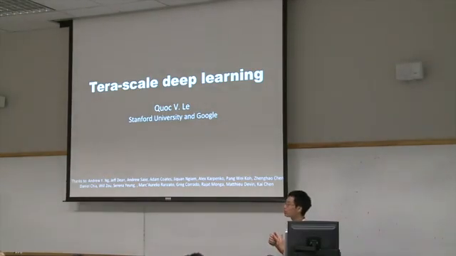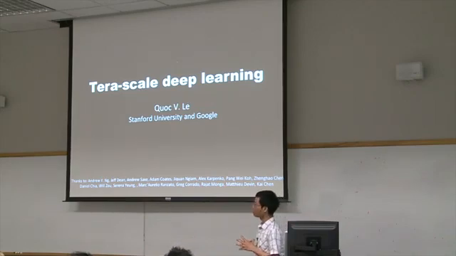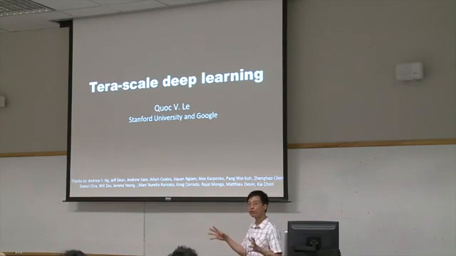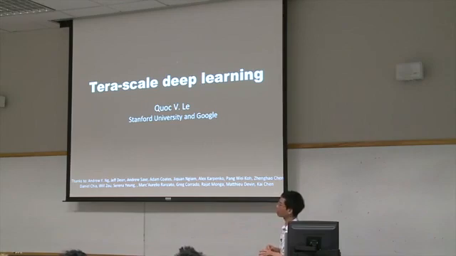Together with Google colleagues, we succeeded in making several breakthroughs in scaling up these algorithms. In particular, we are able to use thousands of machines to train them. And the results are very remarkable. The feature representations that the machine learns seem to outperform a lot of human-engineered features. So I'm going to share with you what algorithm we use, how we scale it up, and some of the key results. This is work I've done at Google and Stanford.